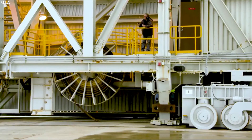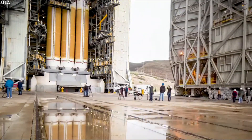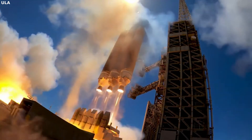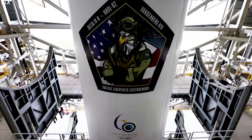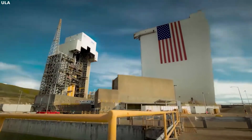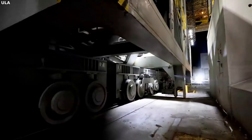The Delta IV is unique because of its different configurations, propulsion, fairings, and more — all of which combined into a single launch vehicle with different options and capabilities. These features also made it more appealing to companies or agencies looking for a launch vehicle. While the Delta IV is by no means perfect, it has an incredibly long and impressive history. ULA put a lot of work and time ensuring the rocket is not only very high quality, but met their high standards regarding success and time frame, helping launch missions to different orbits, destinations, and more.